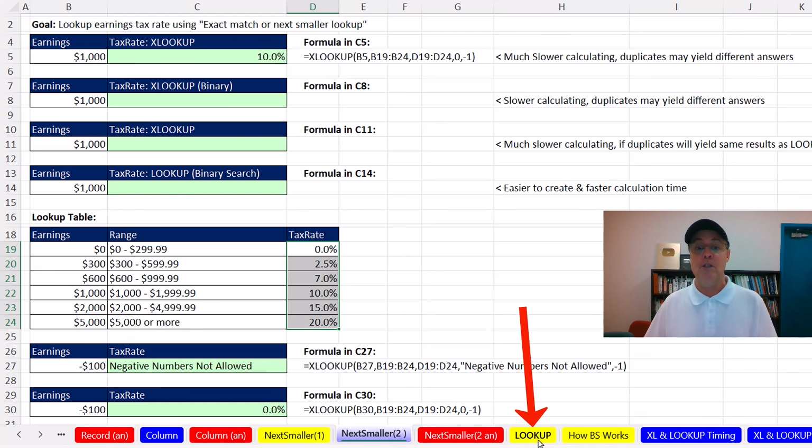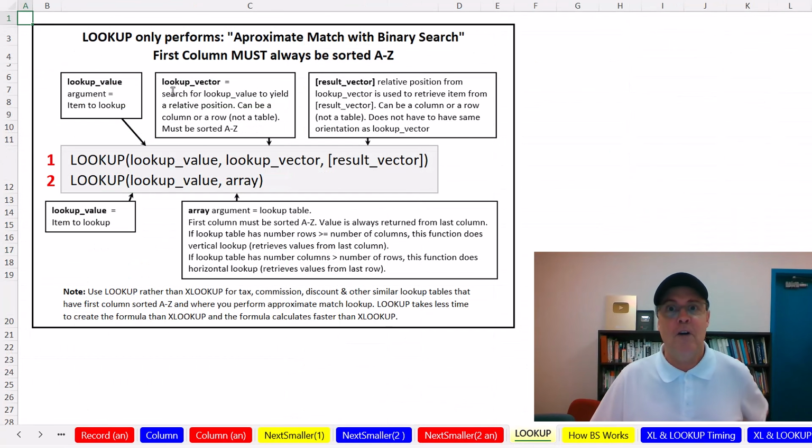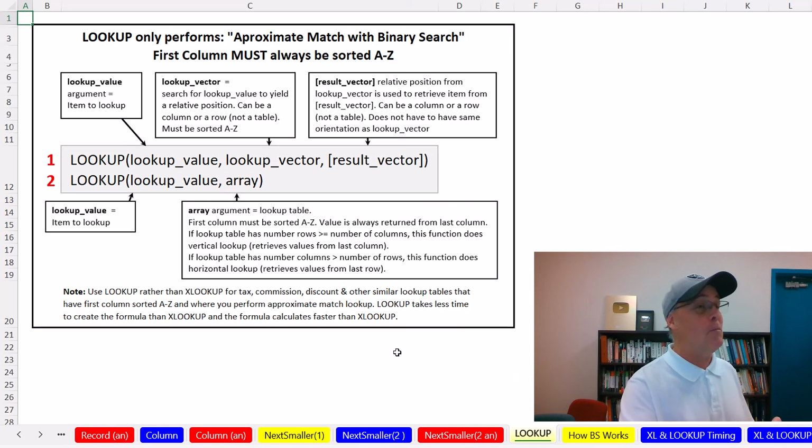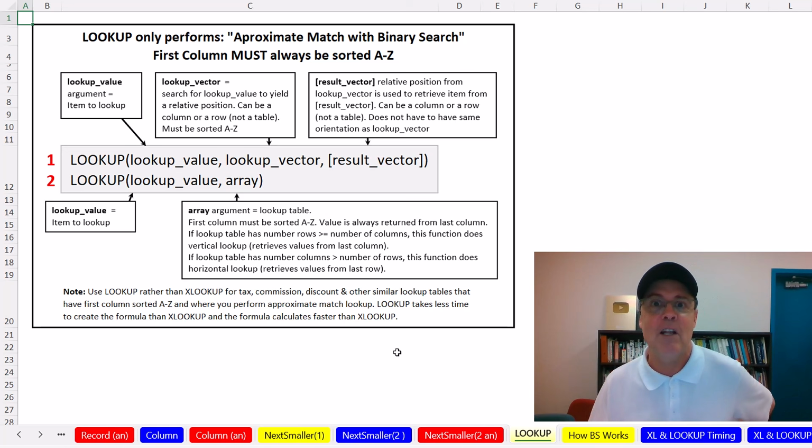If we go over to the sheet lookup, here's the function. And you won't believe this, it's the very first lookup function created all the way back in the first spreadsheet, even before Excel, VisiCalc, back in 1979. That means one of the original functions still has a really awesome use.